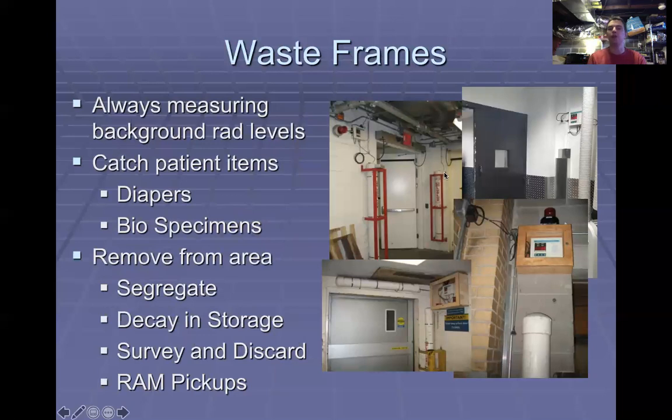I'd mentioned that we run into situations where we have waste frames that go off. You have alarms. So it's one of our responsibilities to keep radioactive materials from entering our general waste stream. And that's a challenge when you have a hospital with patients. Essentially, once we put something in a patient and they're released, it's no longer licensed material. However, regulators don't really see it that way. So we always have to answer for anything that comes out of our facility and then gets flagged.